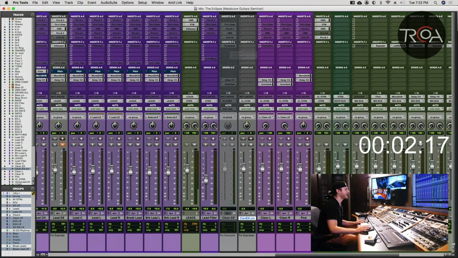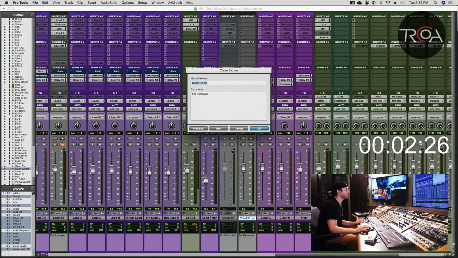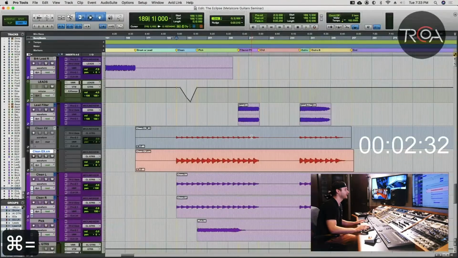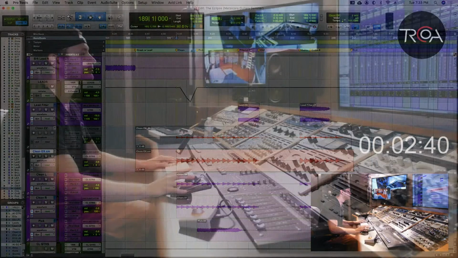And now you're going to see I had it set to deactivate the other, which deactivated that track I did before. Now it made me a commit track. Anytime you make a commit track, it'll title it whatever the track was and then add .cm after it so you know it's a commit. And then when we go look at it, we can see this is what our original audio looked like, and then I committed it, and this is what the audio now looks like with processing.